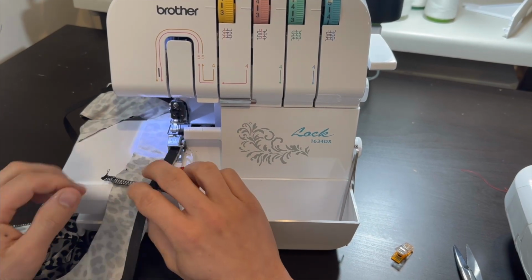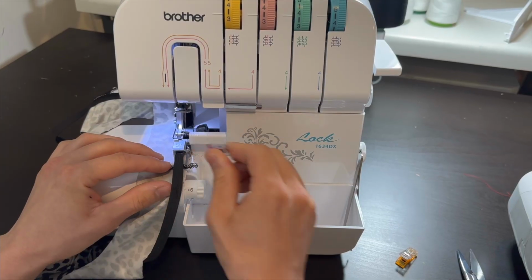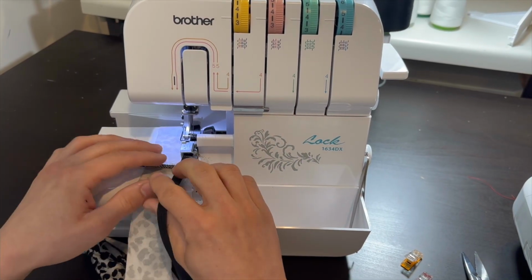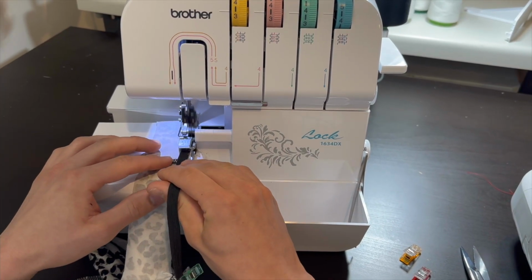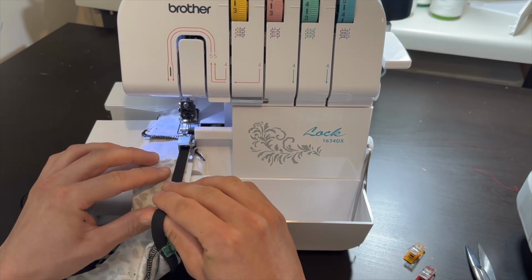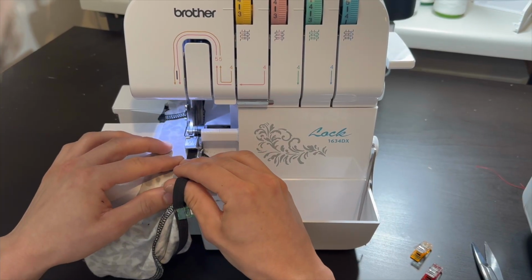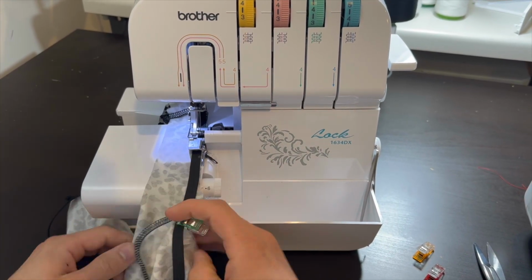Also, we don't want to trim anything away during this step, so carefully stitch inside the serger knife. You only need to apply just a gentle stretch to the elastic, just enough to match the quarter points we made in chalk.